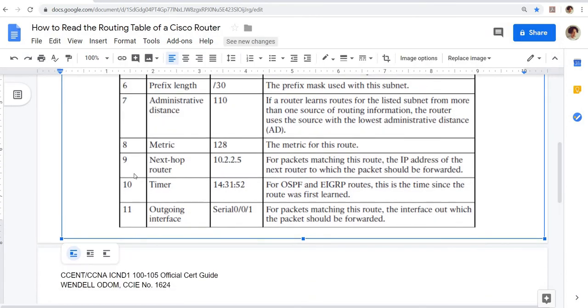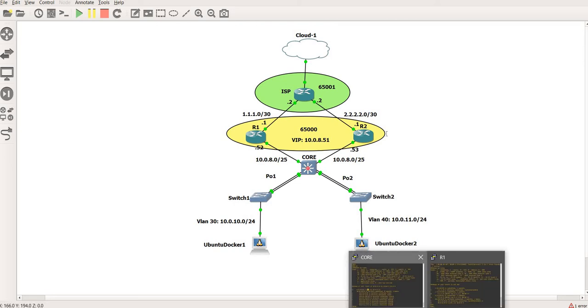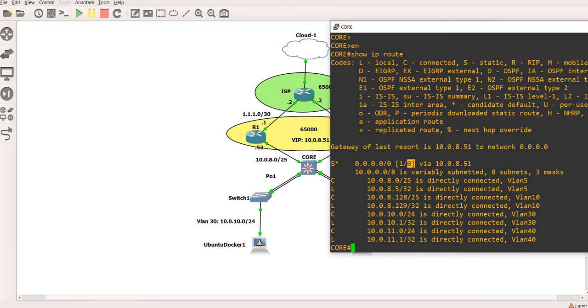And next hop, item number 9, next hop router. So basically, this is the next hop router. Let me go back here to the topology. So this router, to get to this default route, needs to go via this router, which in this case is R1.